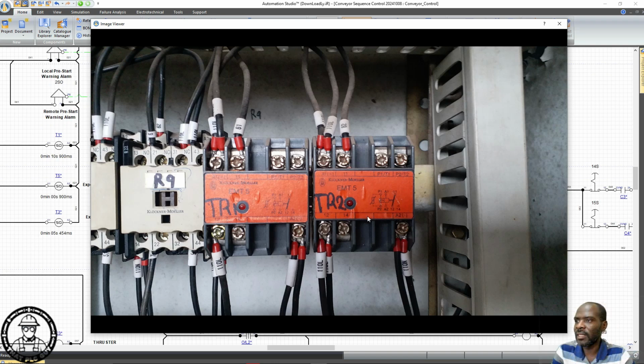Now, based on this schematic on the device, you notice that terminal 11 is common to terminal 12 and terminal 14. The nature of the relationship between them is such that terminal 11 and terminal 12 have a normally closed contact, whilst terminal 11 and terminal 14 have a normally open contact. Based on these configurations, you decide which to use in your control circuit, as it was used in ours. That's just the thing about these components. One is for motor 1 and the other one is for motor 2 of the main drive.